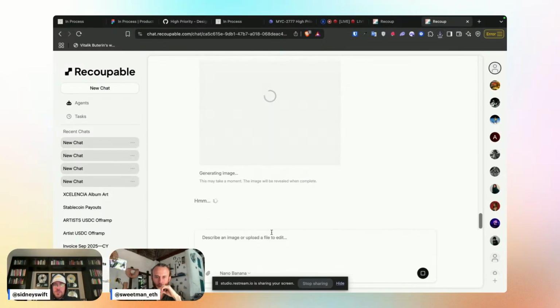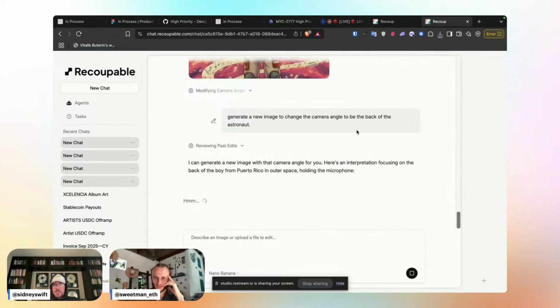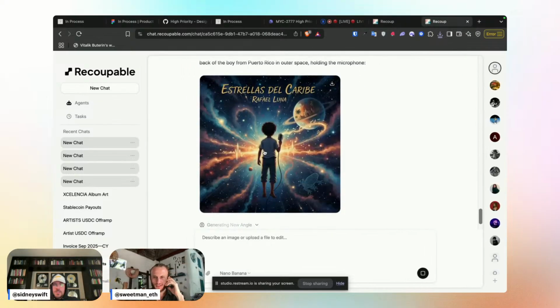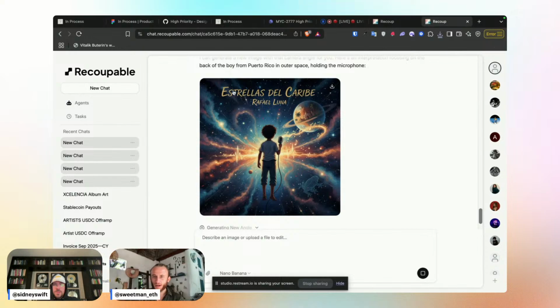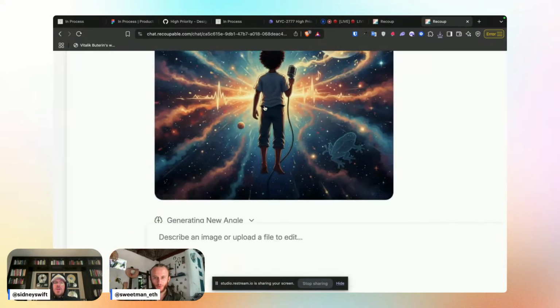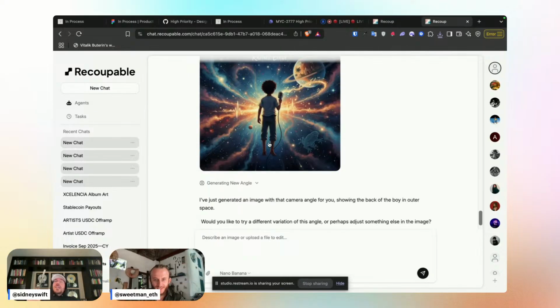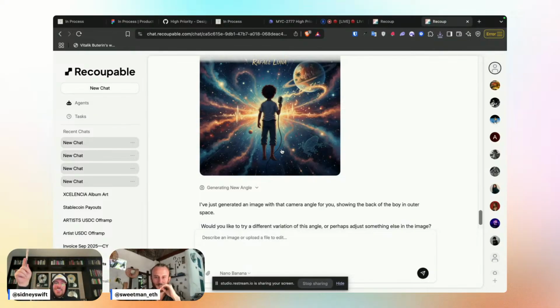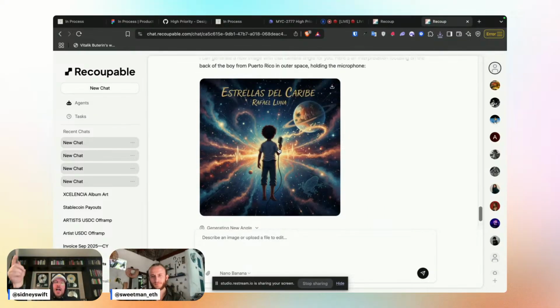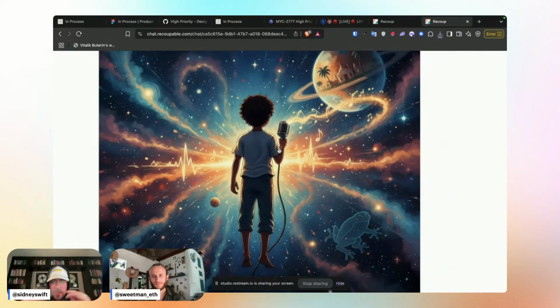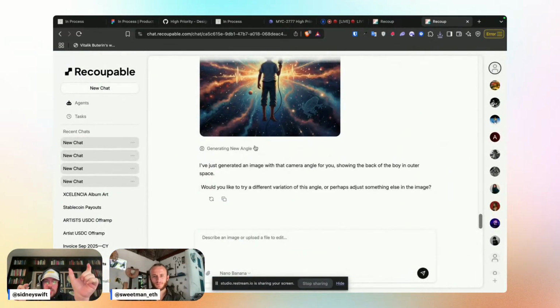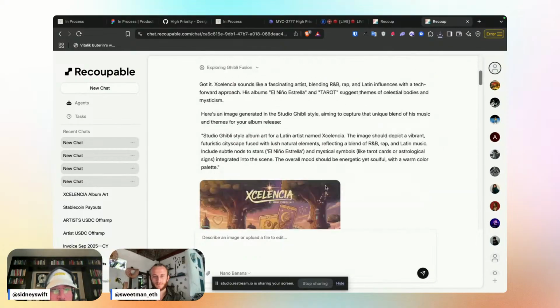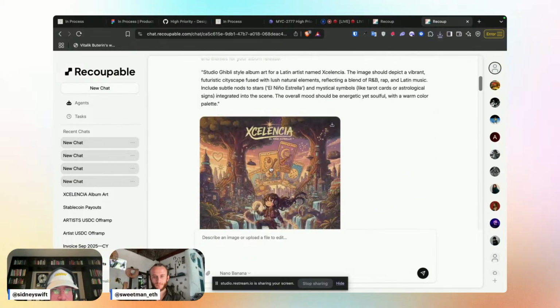There's a lot of other things we can do that I want to add, but yeah, because now you can take the character and, now we got the back, but we lost the astronaut. We got a whole different title. I don't know what Rafael Luna this is. An interesting, so this might be, and we have to look in the back end, that it didn't feed the old image. Like this is something I have to check with how the model is passing the image to the next model. It seems like it didn't pass the image, or the image URL. It seems like it just created a new one.